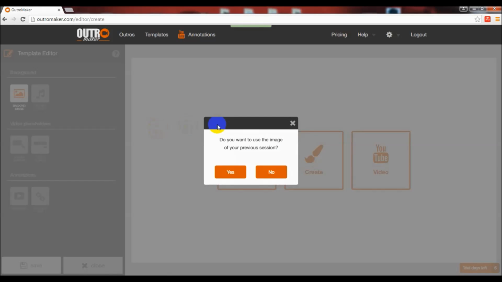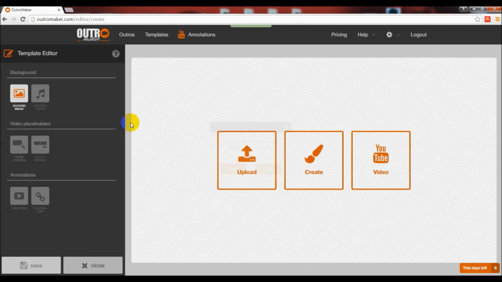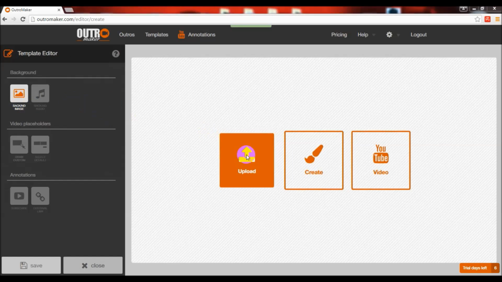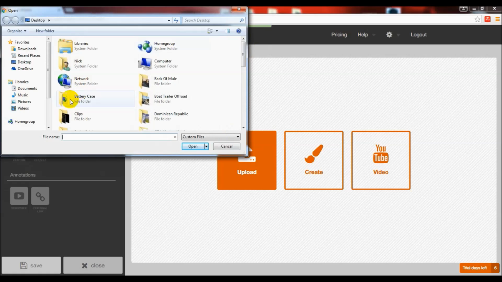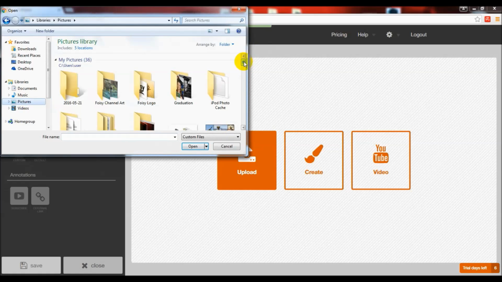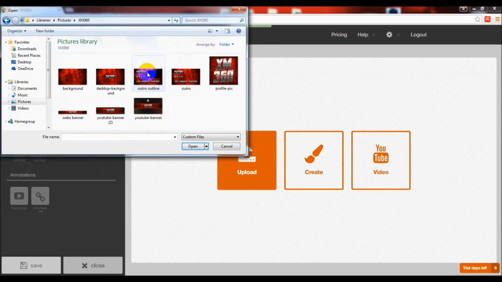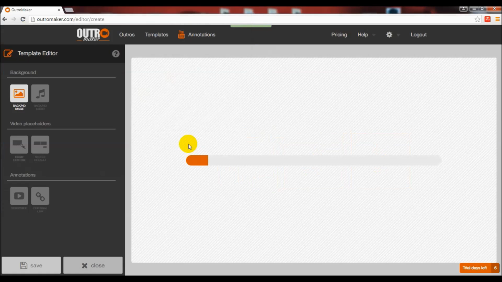and you guys are going to click the new button. So that's going to take you to this little creation area here, and the first thing you're going to do is you're going to select your background. So you can upload an image, you can draw one, you can make your own in this studio, or you can also use one of your pre-existing YouTube videos as the background. So you can have an outro with a video as the background and then more videos overlaying on it.